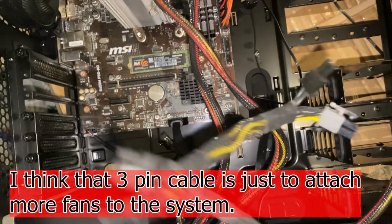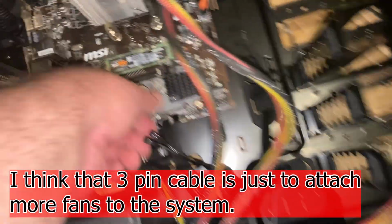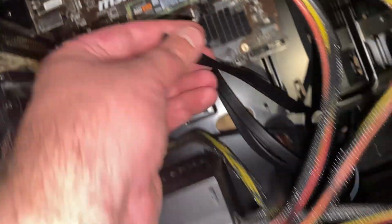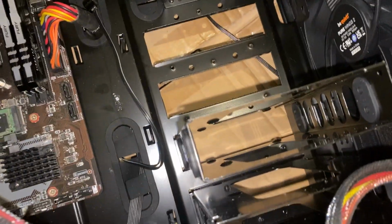So all that's really left is plugging in this, which goes into the graphics card. And then I've just got my SATA cables. Got my USB on there. I've got to put the little restart power buttons on. I can never remember the jumper settings, so I've got to look that up. And that's it. Yeah, just chuck my drives in.